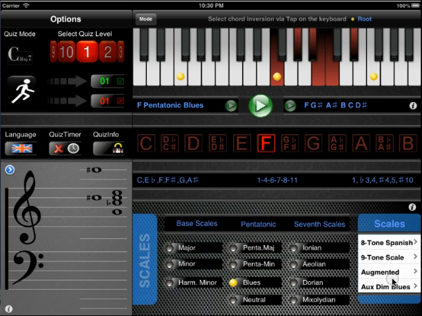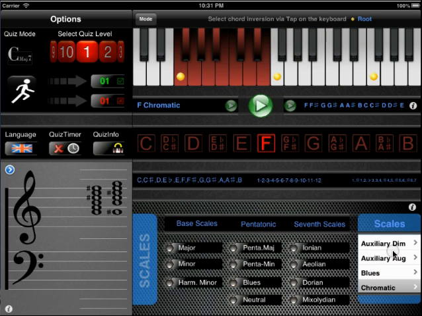On that list here on the right, you will see all of the rest of the scales. Chromatic goes every note, yeah.